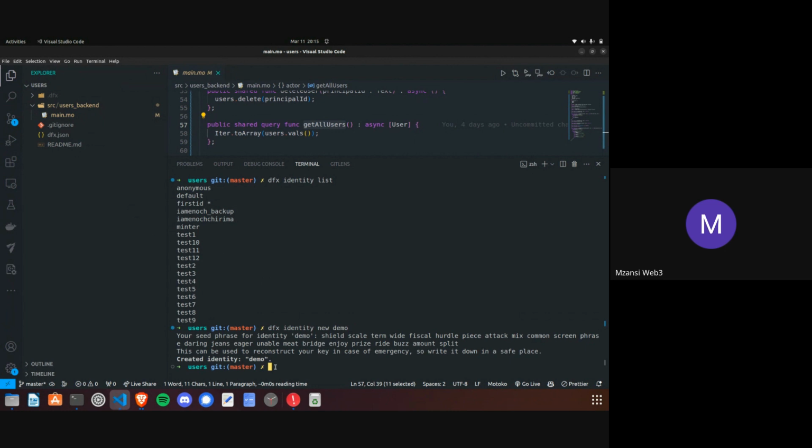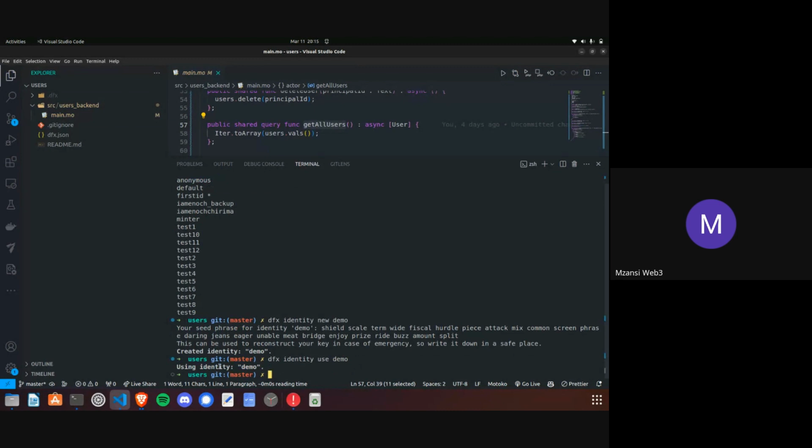And if I wanted to use this one, I just do dfx identity use, and then use demo. Now I'm using the demo, right? So let me try to deploy my canister here in the local, dfx deploy.